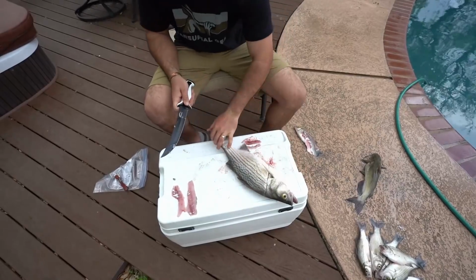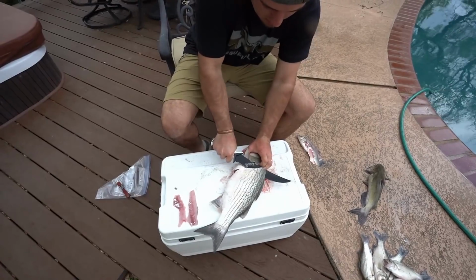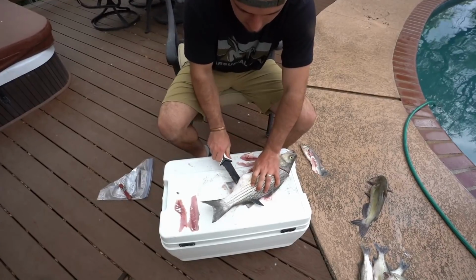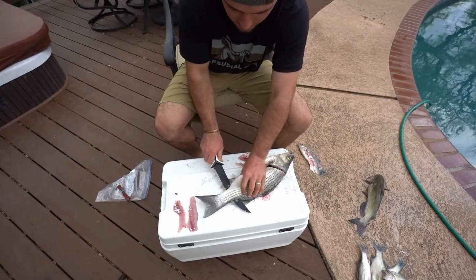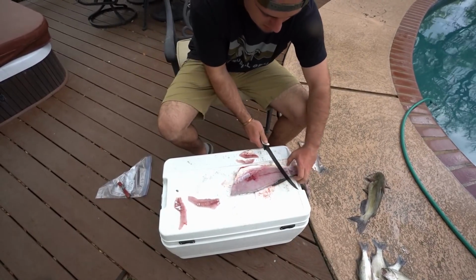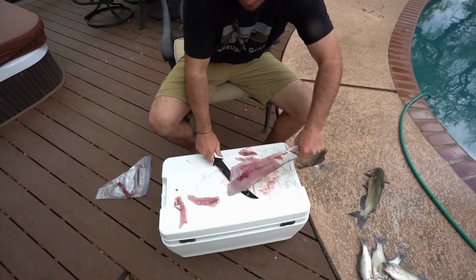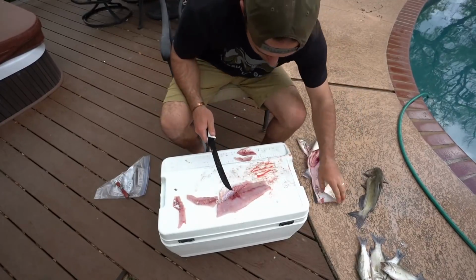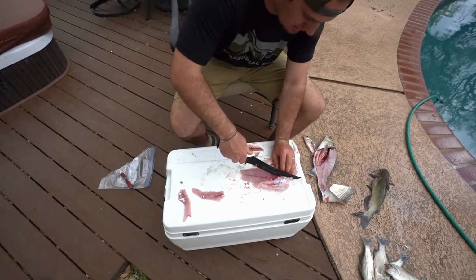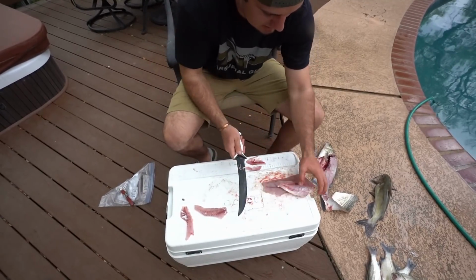Go down to that backbone. Cut through those ribs and follow it down to the tail. Flip it over. So there's one side. We cut the red meat out of there. I'll show you how to do that. Cut those big ribs out.